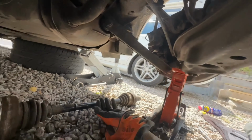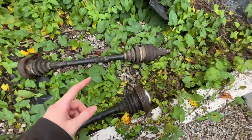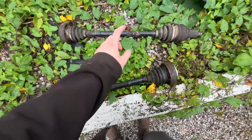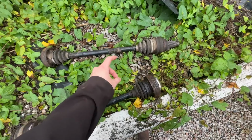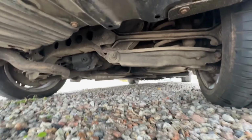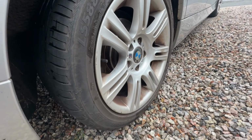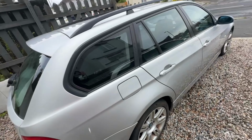Alright guys, I bought a new one of these. Exact one. Obviously the one that was sent to me was wrong. It's my old one. I just did it off camera because it was raining. But I have fitted it now. If you can see. Wheel's back on. Didn't have to change the hub, which is nice. So I'm going to take it for a spin, see if it's alright.